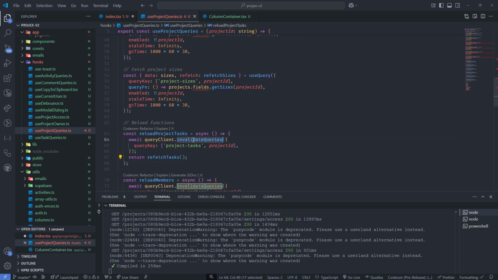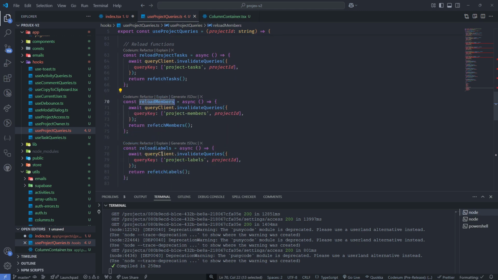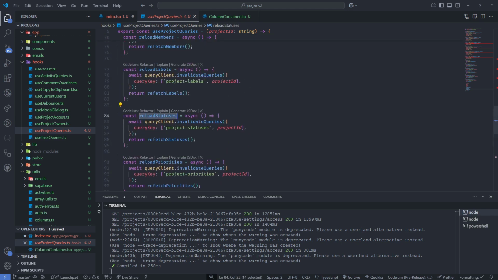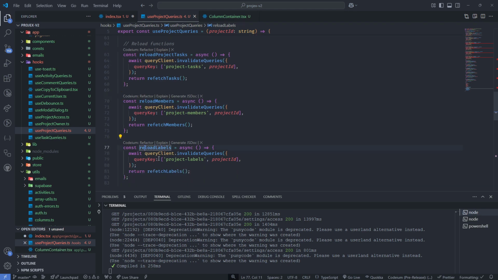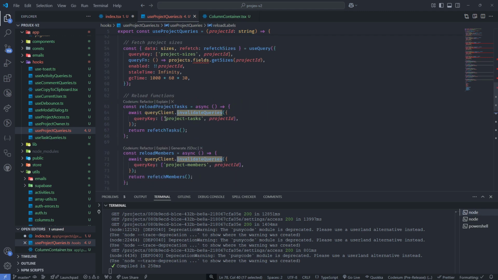So it does an invalidate of the queries. This is reload for when we want to reload the project tasks. This is reloading the members, reload labels, statuses, priorities, sizes, and all that. So whenever there is an update to, like, the project members, then we will call reload members, then it will refresh the members. Same for all the other reload functions that we have. You can see they are all doing invalidate queries, and then we have the appropriate keys passed to them.